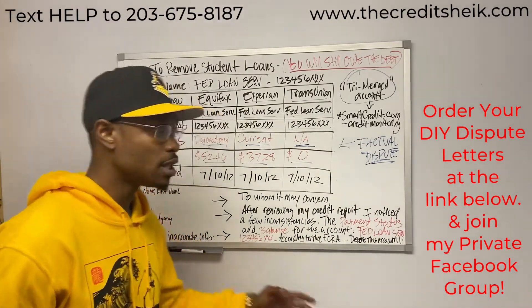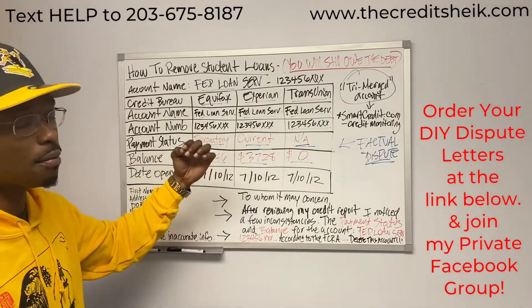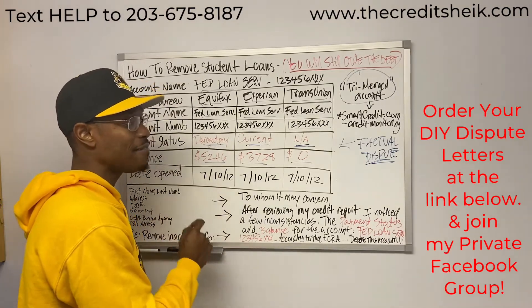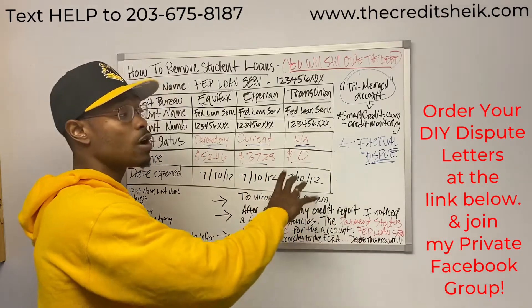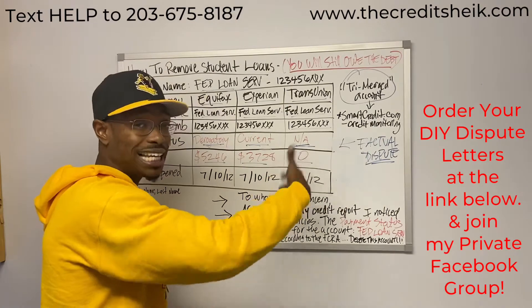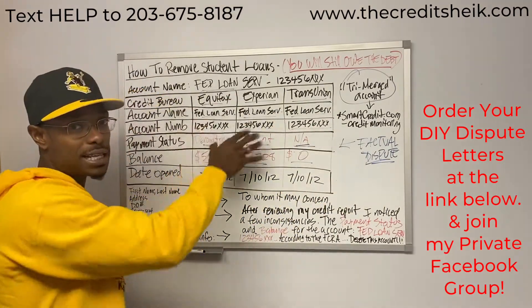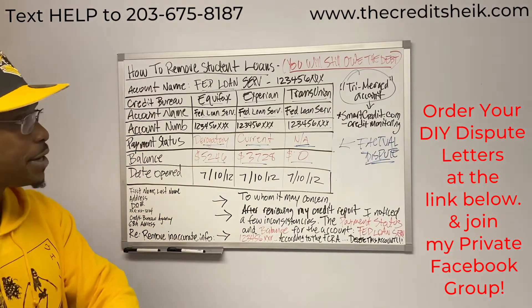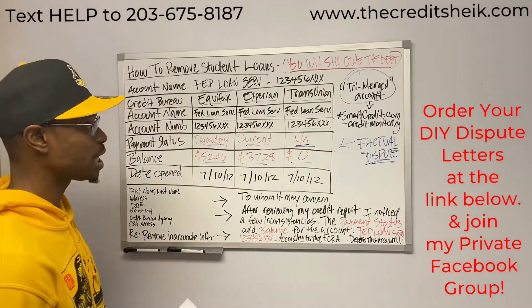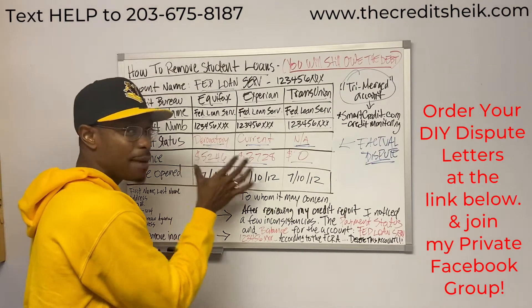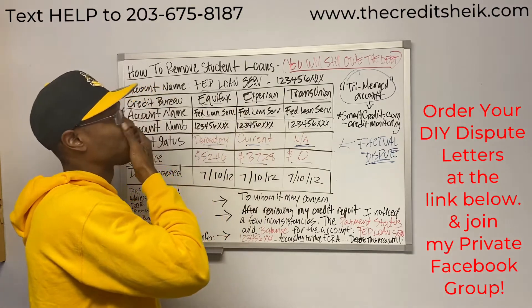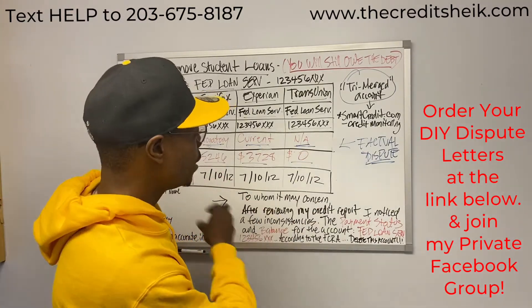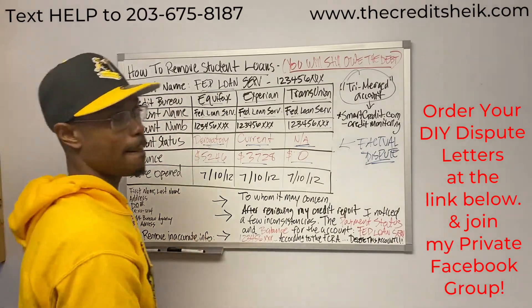The other thing about student loans: if the student loan is deferred or in forbearance, you should not be having any negative information reporting month to month. So if you have a student loan that's in forbearance and it's reporting late payments with TransUnion, Equifax, or Experian, you can have that disputed, have the account removed, and all that information updated. Forbearance and the first student loan should not be reporting negative information. This works for any type of account — it doesn't matter what the account is. It could be child support, repossession, foreclosure, or student loan. If it's charged off, in collections, late — anything that's derogatorily reported — you can dispute the account and have the information updated or removed.